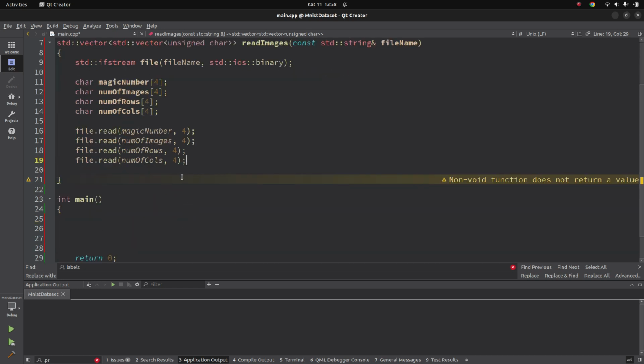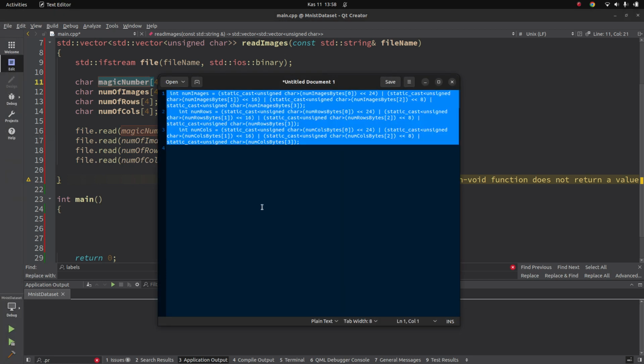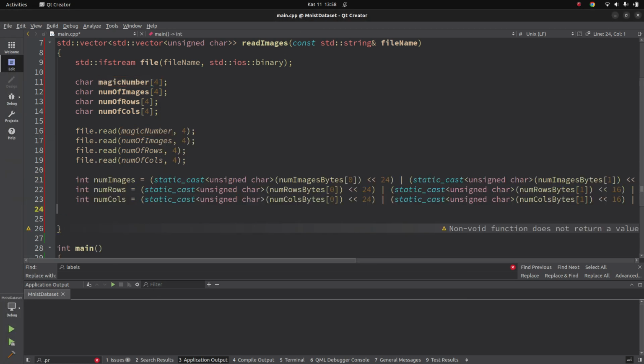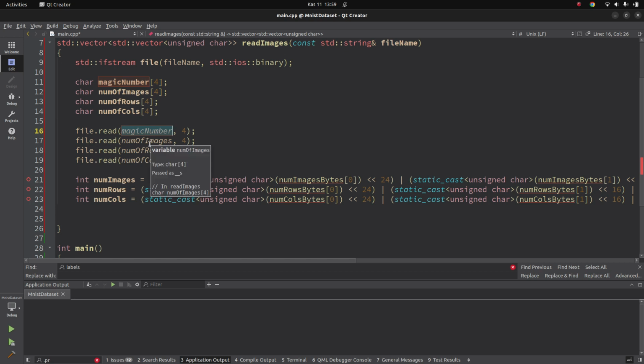Now these numbers include arrays containing the corresponding bytes. Okay, here I need to convert this big endian into the native endian. There are many conversion methods you can search for on Stack Overflow. I just chose one of them, and I already copied it here to make it faster. It seems a little complicated, but I'm going to explain this very clearly because I don't want any question mark in your mind. So I'm going to explain it carefully.